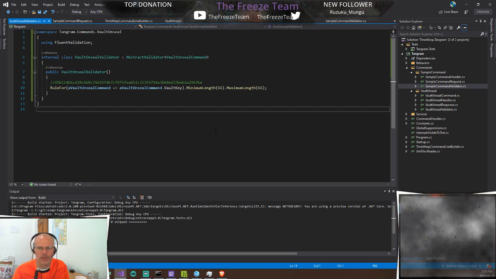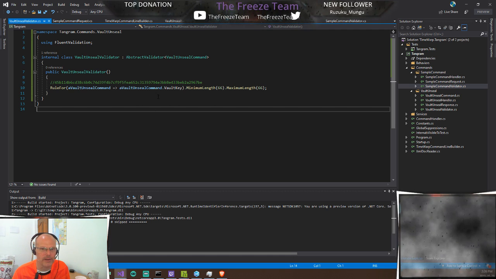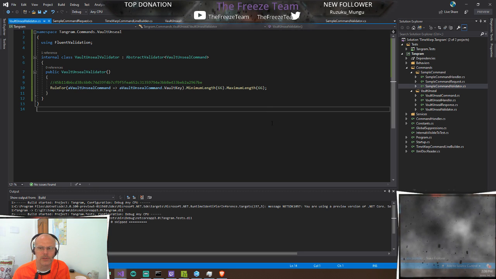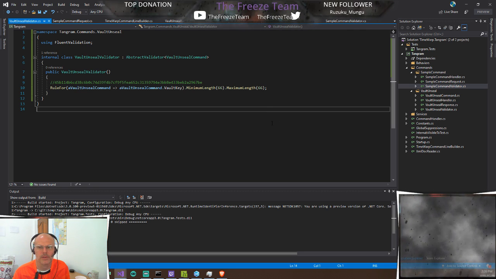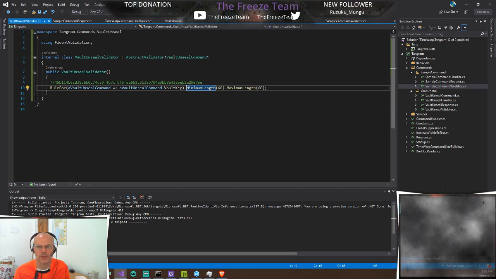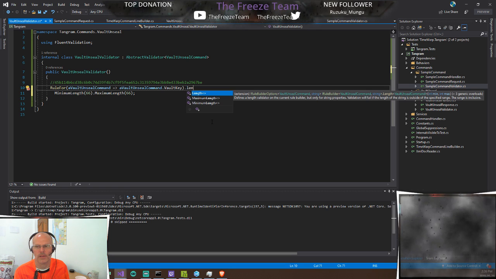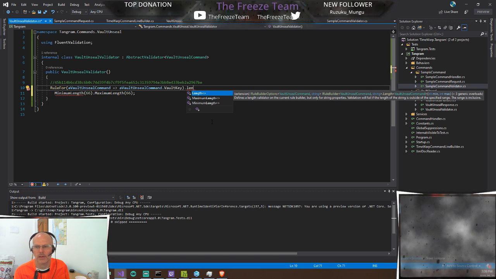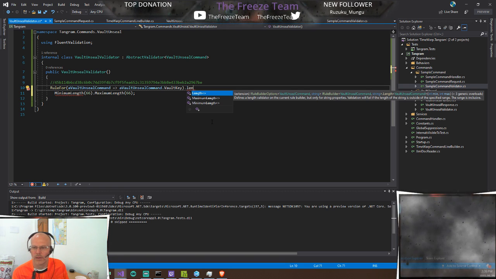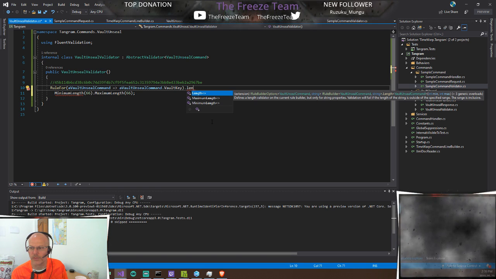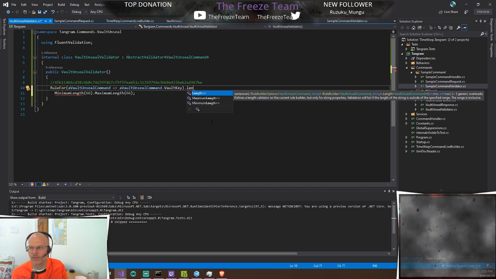But all we really want to say right now is just that if you don't pass anything in, then it's going to come back and say, hey, it's got to be 66. This is minimum length and maximum length. Is there a fixed length? Defines a length validator, the current rule only for string properties. Validation will fail if the length of the string is outside the specified range.